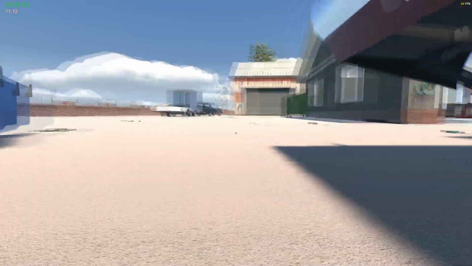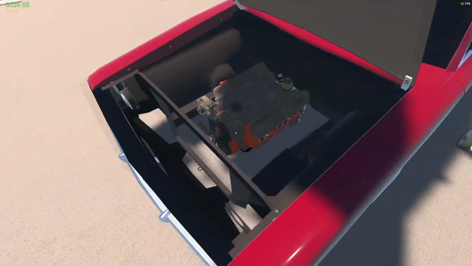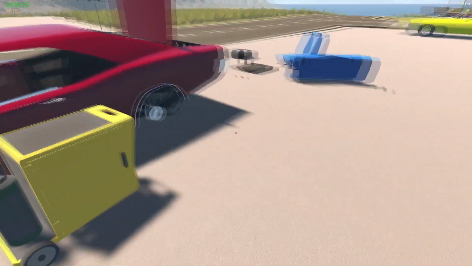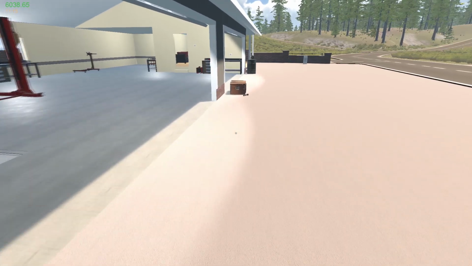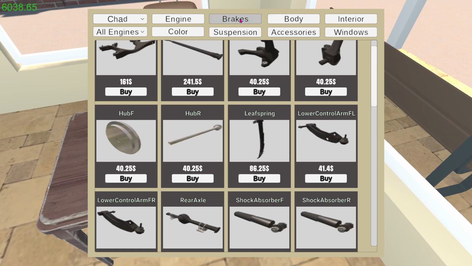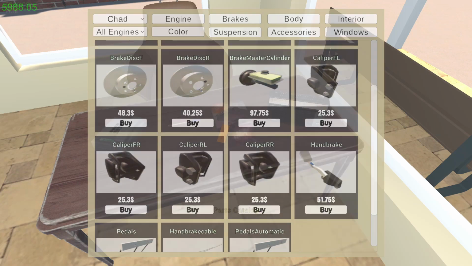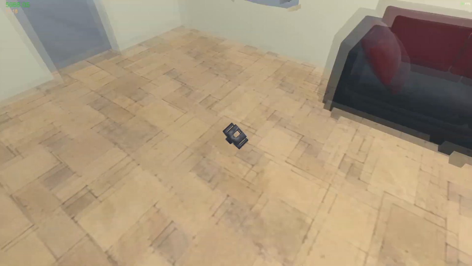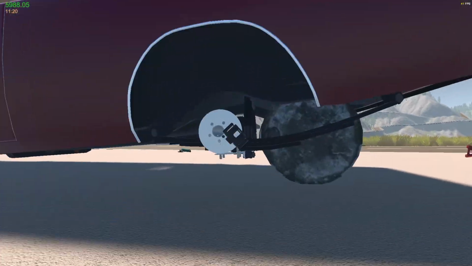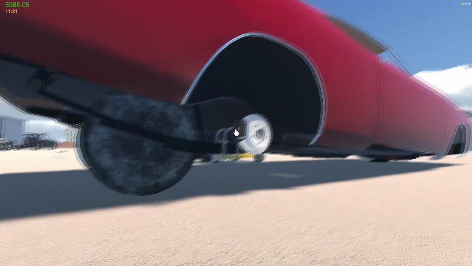Okay. I need rear calipers. And has this car got a main brake line? No, it hasn't. That is a thing. But I should be able to fix that later on. So I need both calipers, brakes, rear, rear right, rear left, there we go. I'm just going to put these on. I'm not going to do anything else until I've got that main brake line. Can I pick up the right ones? Yeah, rear right, go.